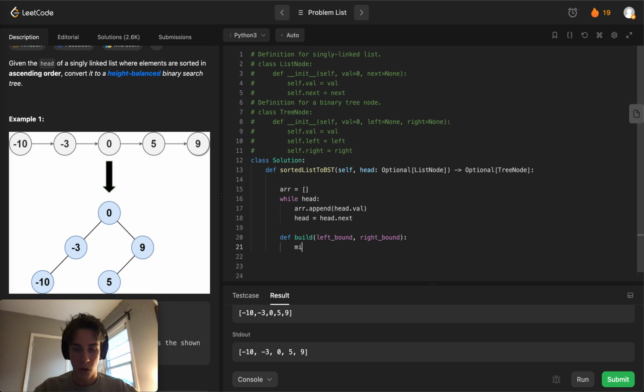Okay, now let's have a mid. The mid is going to add left bound plus right bound, divided by 2.